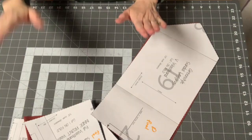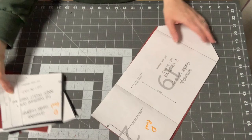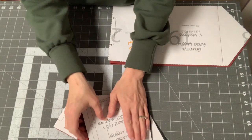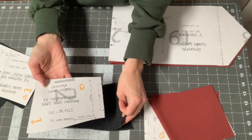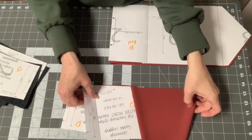For the layered waistband, you need to cut out the V waistband piece — one cut on the fold — plus everything for the full waistband. That means you'll have the inner front waistband piece cut on the fold, which can be lining fabric or your main fabric, and the inner back waistband also cut on the fold. Then for the outer full waistband, you'll have both front and back pieces cut on the fold from your main fabric.